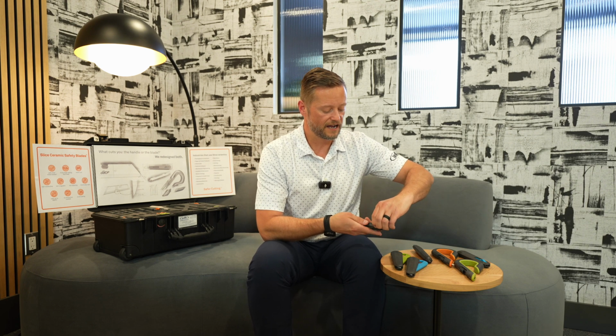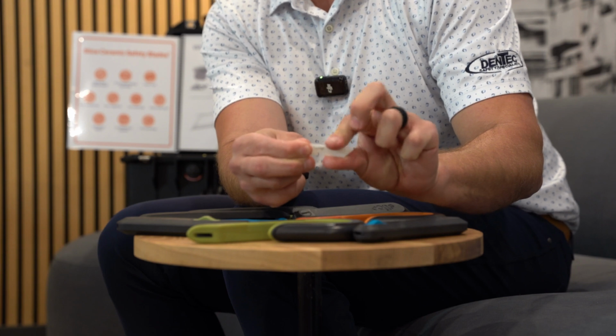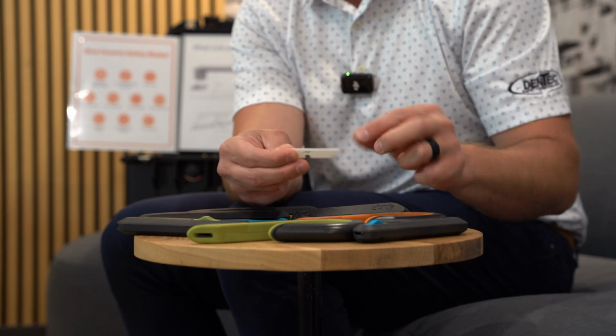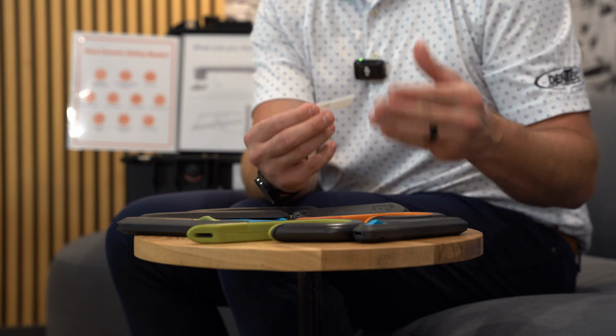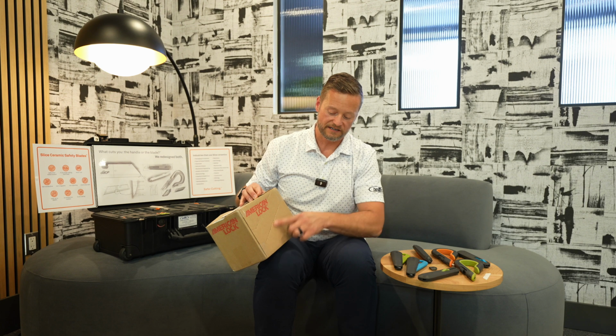Now, I talked a little bit earlier about that finger-friendly design that Slice has with its blade. I'm actually just going to unlock this one again, and I'll speak to that a little bit more because it's very unique in the market. The way Slice sharpens its blades provides that finger-friendly design. I would never do this with a metal blade. I'd be bleeding horribly right now. But with Slice's ceramic blade, because of the way they bevel the edges and sharpen it, you can still get a very nice, crisp, clean cut while being much, much safer for the operator themselves.